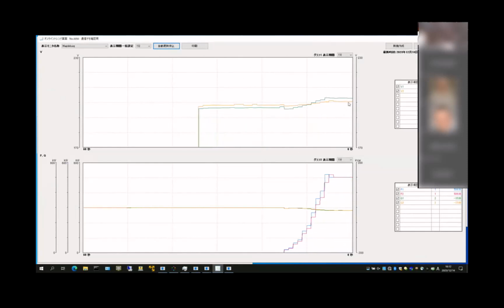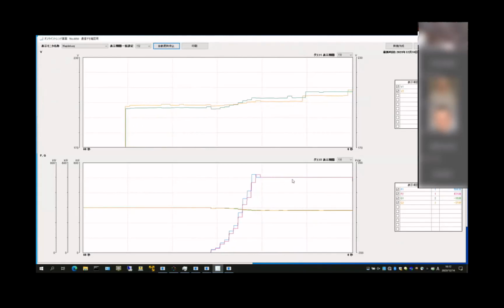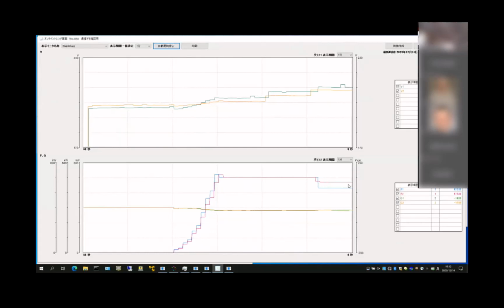At the bottom you can see the power injection from the PCE, the actual active power of both inverters. The red line and blue line show the active power from PCE 1 and PCE 2, and you can see the other two lines in the middle, which show the reactive power from the PCE.